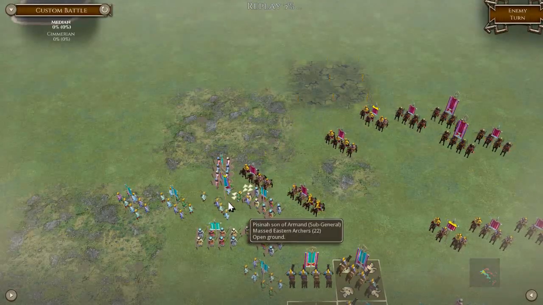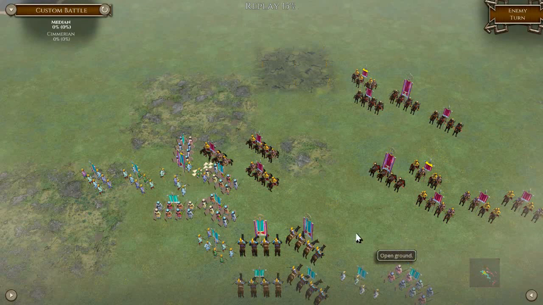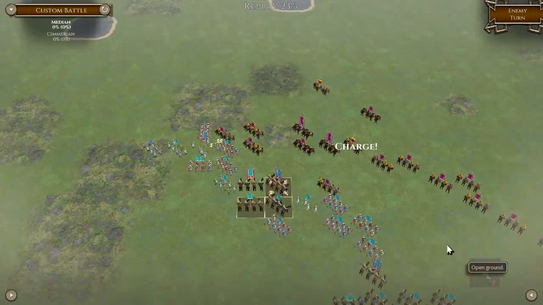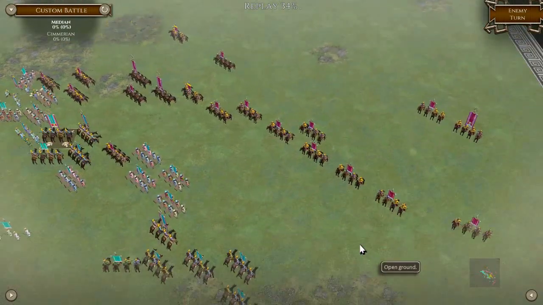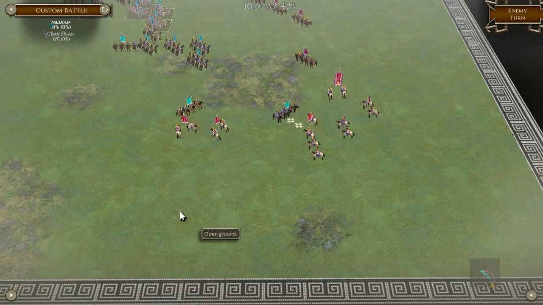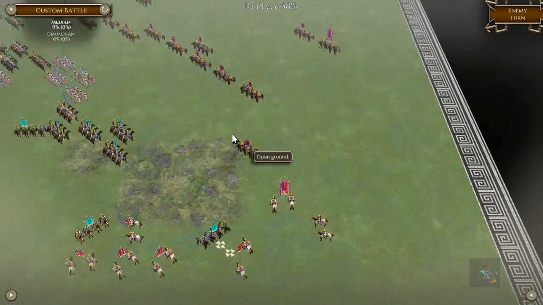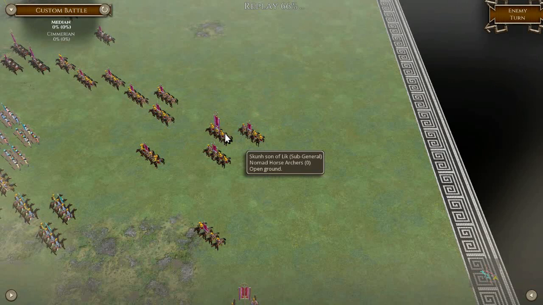Oh, he's gone for the archers again. We hold firm so them nomad horse archers are in trouble. Oh, I think he's bitten off a bit more than he can chew there. Oh, I like that on the left. Charge again. That's fine, I can shoot them up. Are we elite? So he's gone a bit aggressive.